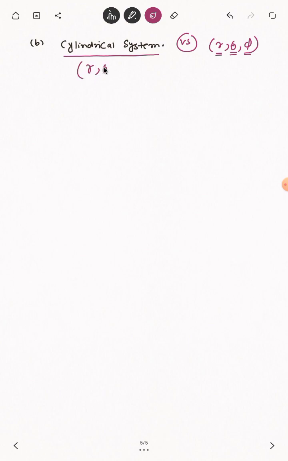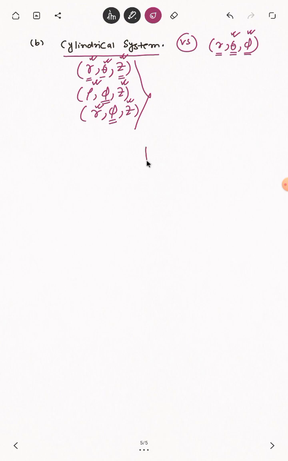One is r theta z, someone calls it r theta z. Here two distances r and z are linear and one angular theta. Someone calls it rho phi z, someone calls it r phi z. But basically all these three are equivalent, because in all the three expressions we see two linear displacements and one angular. Here also these two are linear, this is angular. Here also these two are linear, this is angular. So in spherical polar coordinate system we have two angular displacements, whereas in cylindrical system we have two linear displacements.